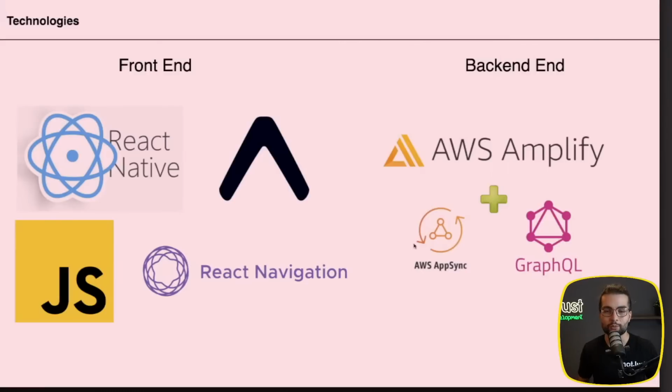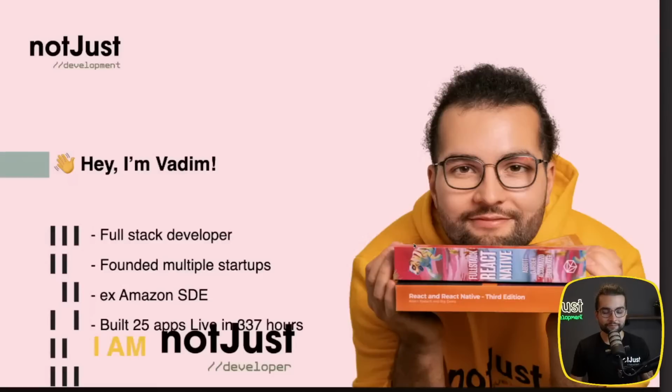And in the next weeks, we're gonna take it to the next level. We're gonna implement the backend side, and then we will learn about AWS Amplify, AppSync, GraphQL, and a lot of other exciting stuff on that end. But for this week, we are going to focus on the front end.